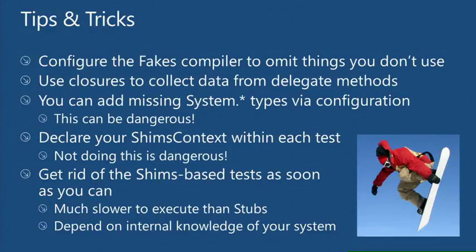So we have a whitelist for the system reference. You can override it. And I'll show you that in just a second. So if you want to be scary, you can. I recommended this when I was showing you the code. I do recommend that you always declare your shim context within the test.